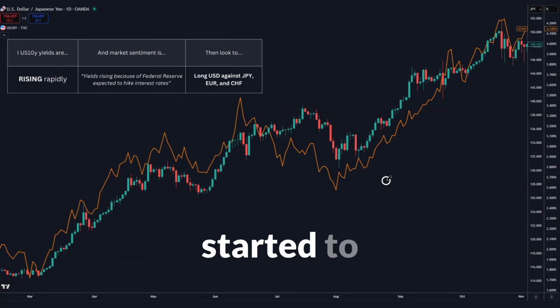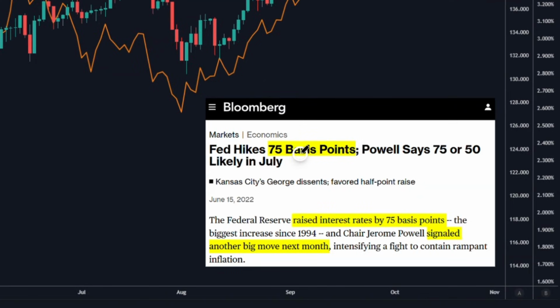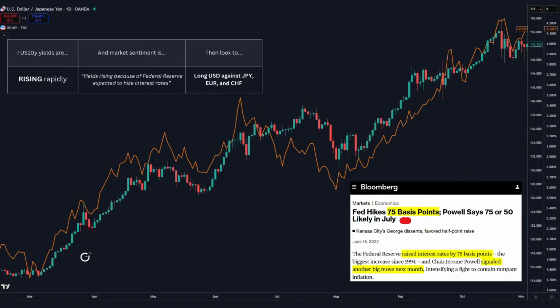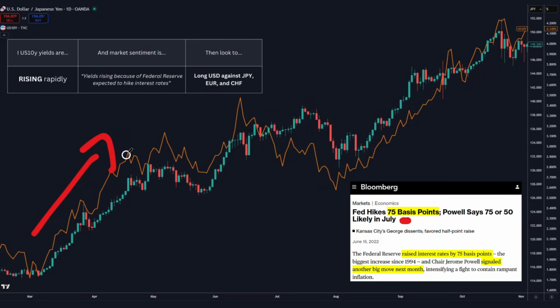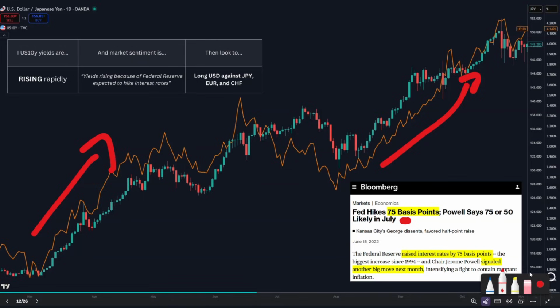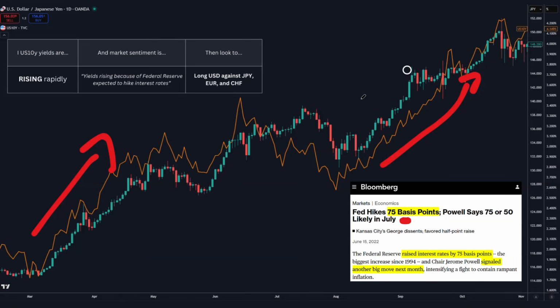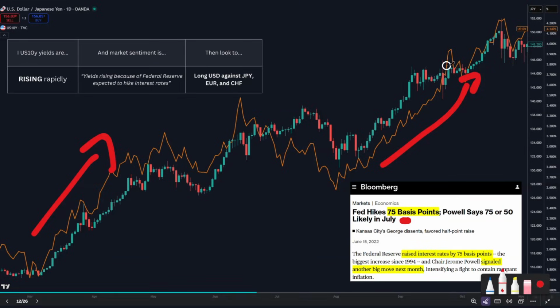And so they started to hike rates aggressively, 75 basis points at a time. Now, these are massive moves, okay? These are really big moves. And for that reason, the US 10-year yield, which right here in this chart, we're looking at the orange line, rocketed higher. Now, obviously, it had a few moments where there were a little bit of doubts, but most of the time, it absolutely rocketed higher. From 1.5% up to 4% in less than 12 months, in about 6 months or so.